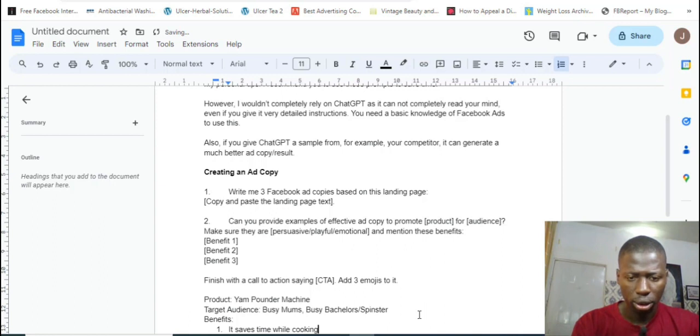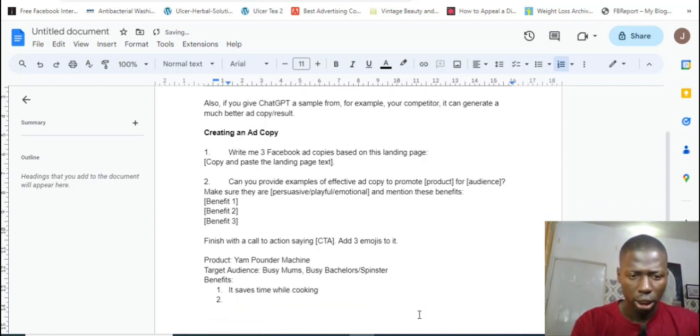Secondly, another benefit you can also include is it helps to blend all types of food items, wet or dry. Number 3 benefit we can also include is that it can also be used.